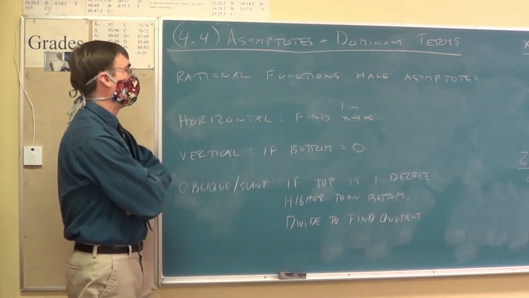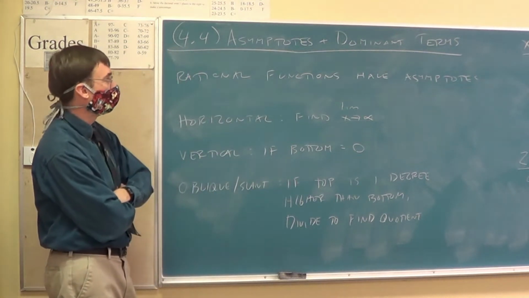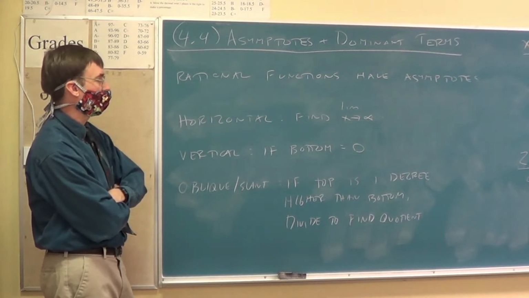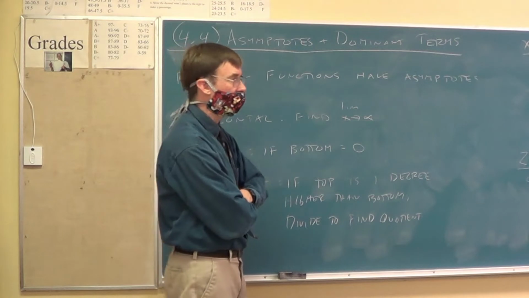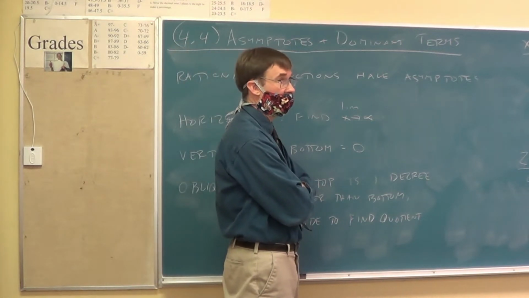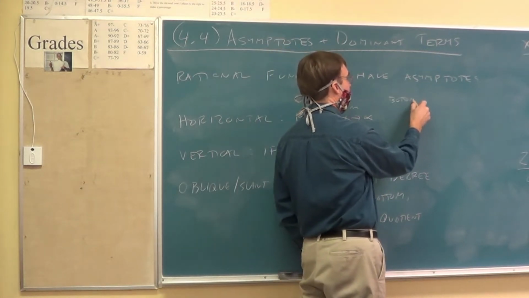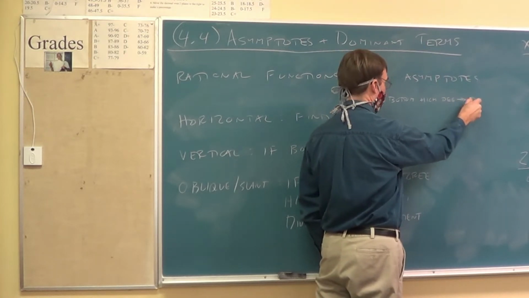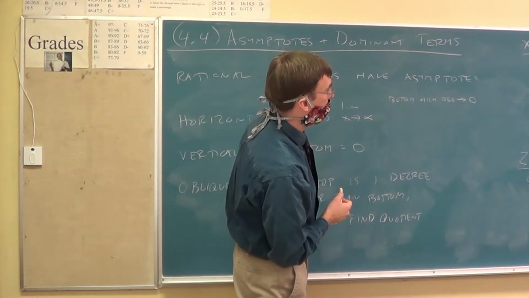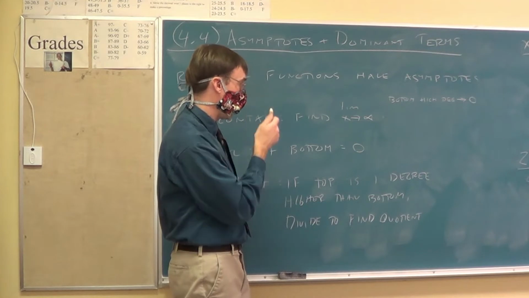Let's go back to this question. If we're looking at fraction things, and the board over here is full of fraction things, how do we find the limits as x approaches infinity? Remember that rule from chapter 2? It was a rule in 3 parts. The bottom can never be higher degree than the top, or else it's 0. So if the bottom had a higher degree, you'd go with 0. That's true. And there's none like that on the board, but there are some like that in the homework, where if the bottom has a higher degree, we go with 0.